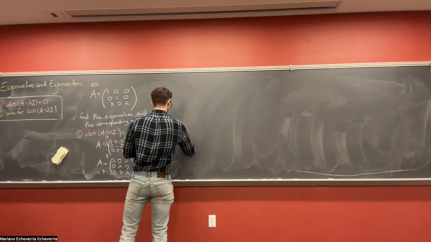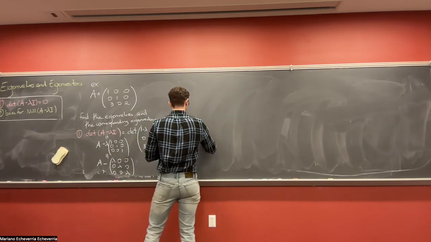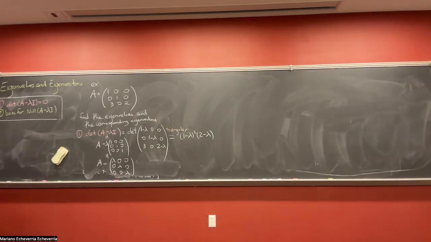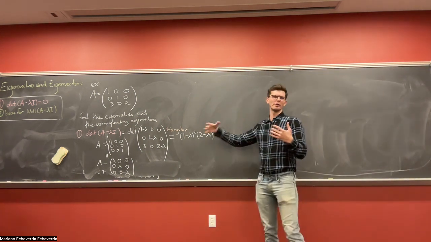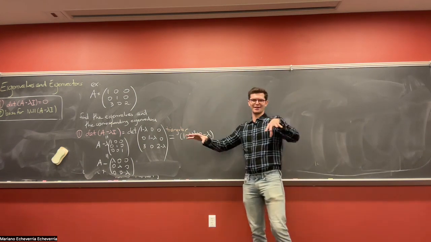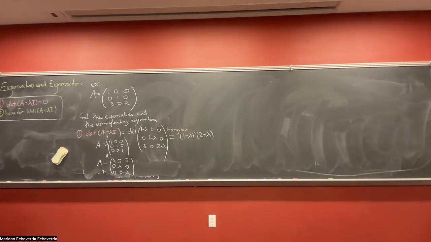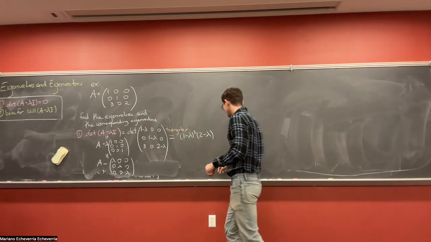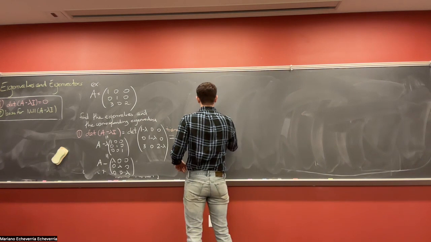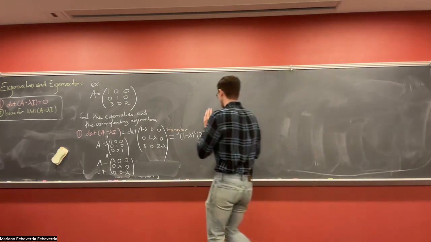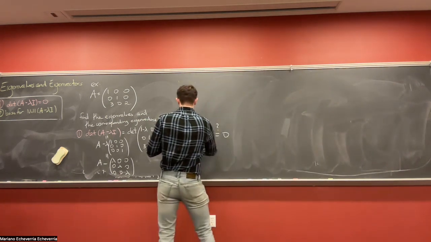Well, you get (1 minus lambda) squared times (2 minus lambda). Is that okay? And the nice thing about doing it this way is that it's already factorized for you. So you don't want to expand this out and distribute everything. That's going in the opposite direction, because this is a lot easier to understand when it becomes zero, right? When is this going to become zero? Well, lambda has to be 1 or lambda has to be 2. Those are the two options. So lambda equals 1 or lambda equals 2.